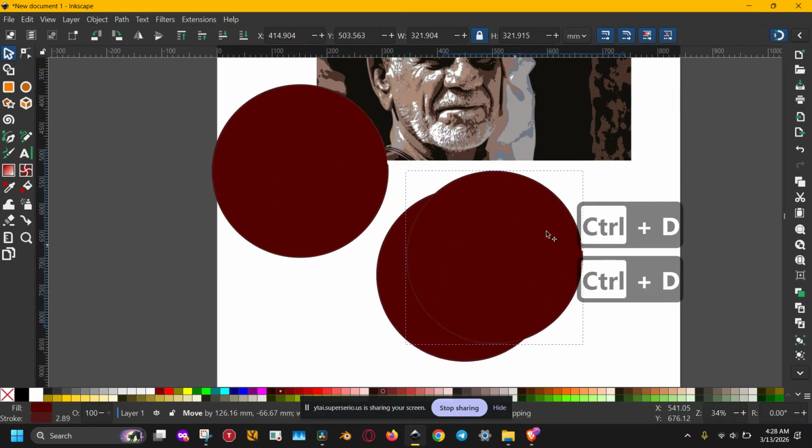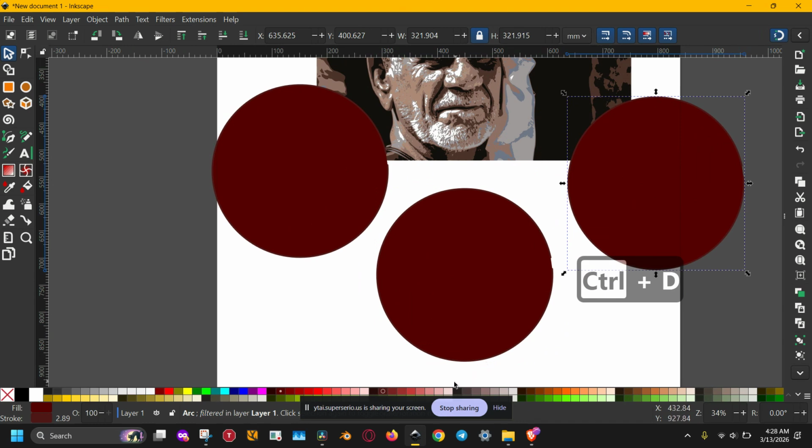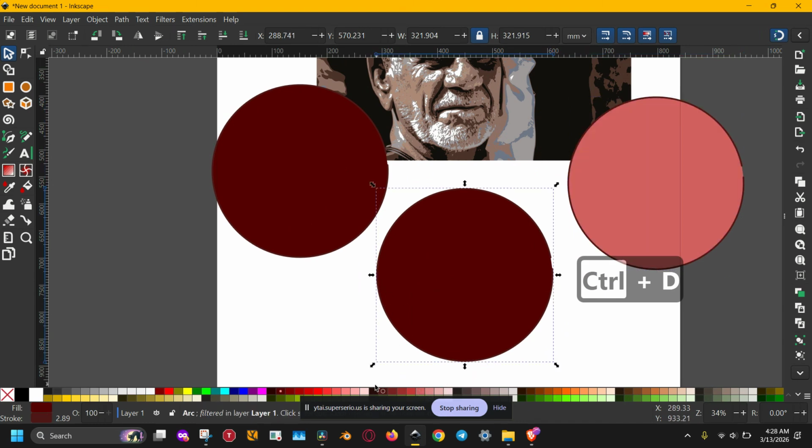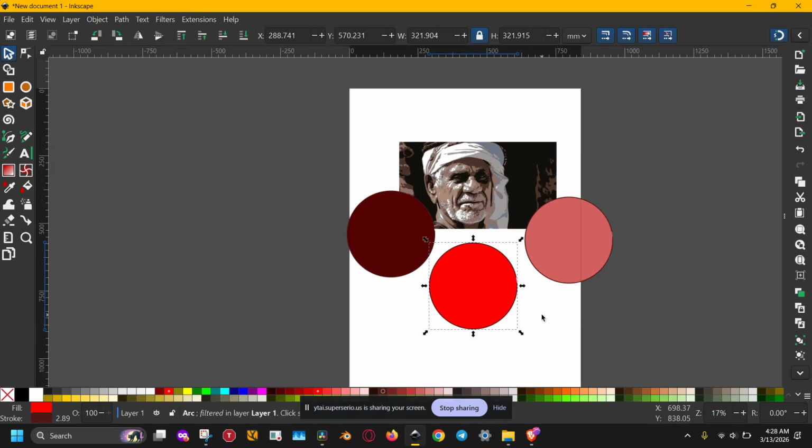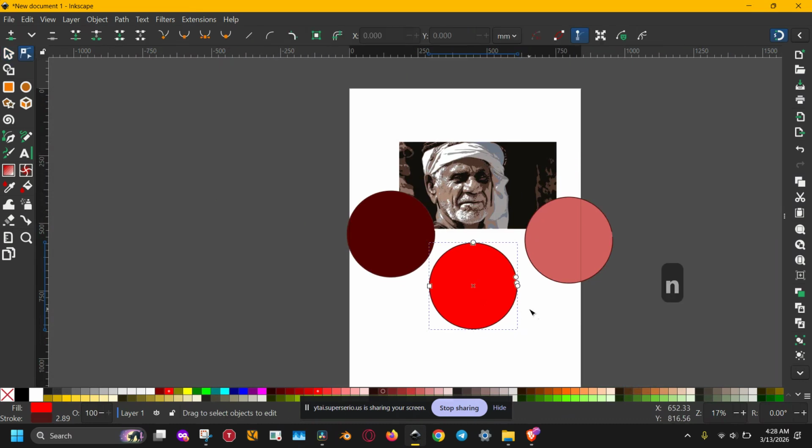If you switch over to the Node tool by pressing N on your keyboard, you can use the lasso to select specific points on a single path. Just like before, hold down the Alt key and draw a line around or through the specific nodes you want to highlight. This is a game changer when you are fine-tuning complex vector shapes and don't want to manually click 50 different points.